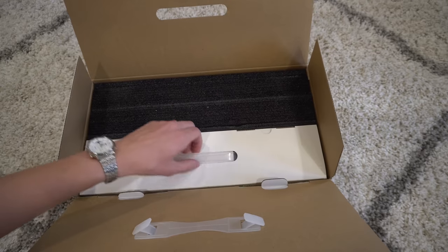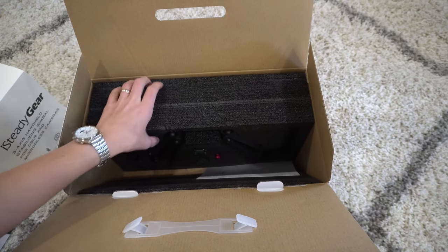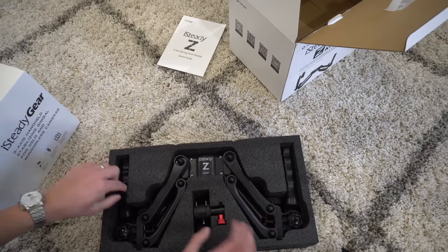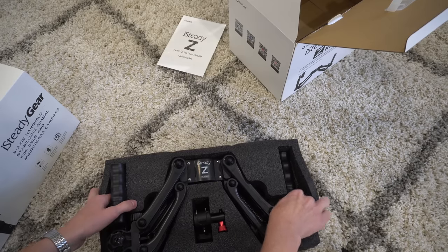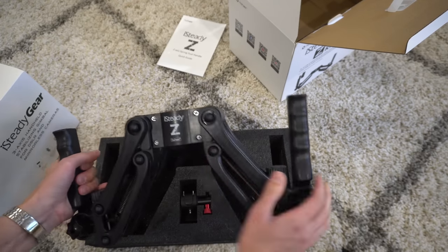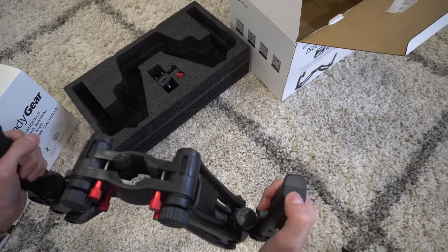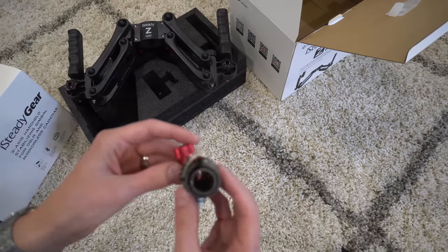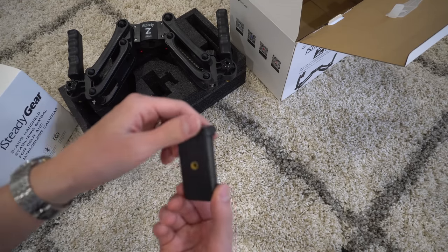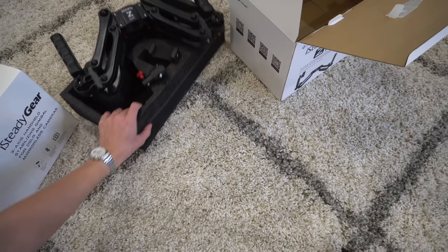All right, so inside you have another box that slides out. And then you have some foam. And packed separately is that spring handle. So this, surprisingly, is made out of plastic. So it's not super heavy, which is good. But yeah, it's just a plastic piece, some nice grip handles, and then some tripod mounts on the top. And you have a little extra adapter here. And then you have a little mount here for either an external monitor or maybe a cell phone so that you can see kind of what you're recording as you are recording. So that is all the handle.